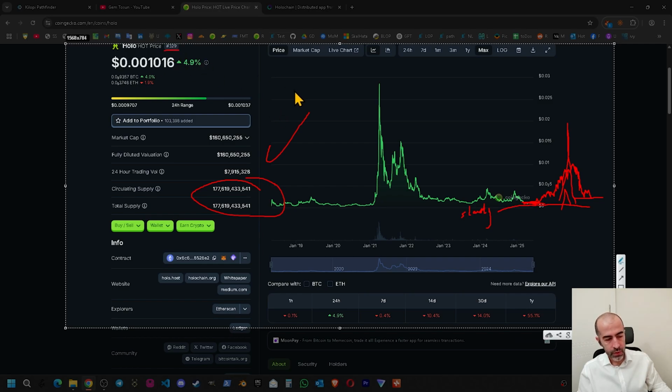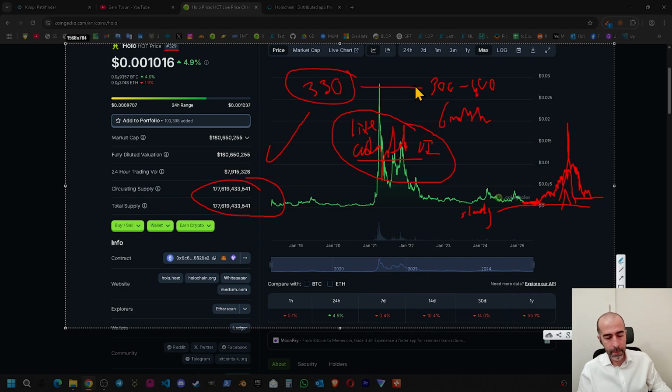So according to the location of this project, currently 330, I think it will continue between 300 and 400 for some time. For example, 6 months. After 6 months, we need to see if the project's infrastructure is already mainnet live and getting adopted. I mean, whether the adoption is going well or not with the user interfaces. We need to see these developments. If things start to go well, we can expect a jump of more than 300. And if things go better in the coming years, we can expect a jump of more than 300 also for this project. But other than that, moving between 300 and 400 seems reasonable.